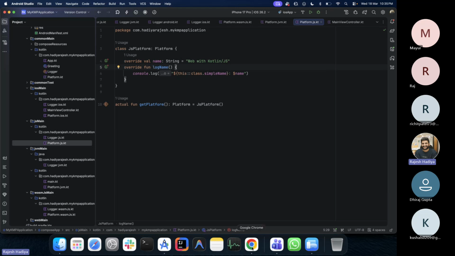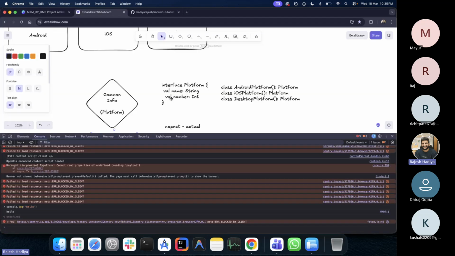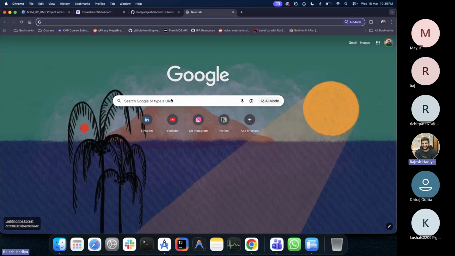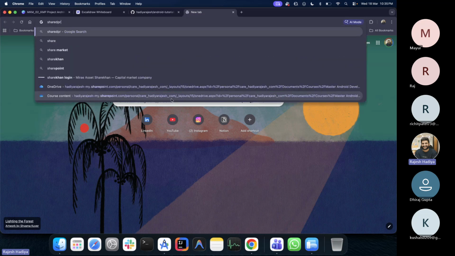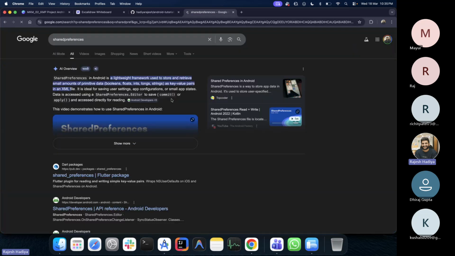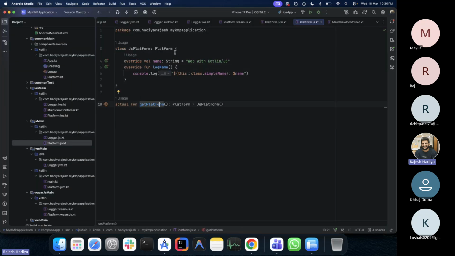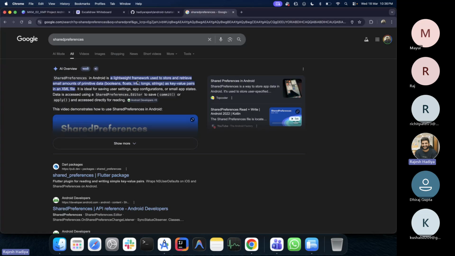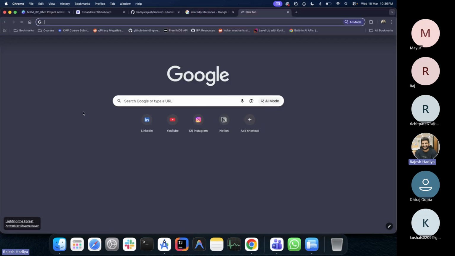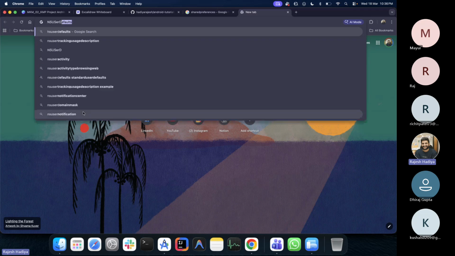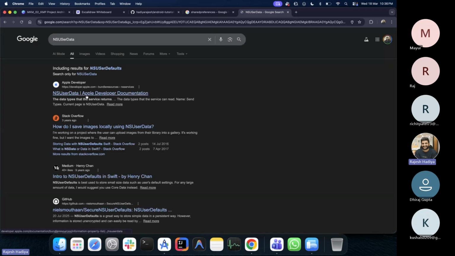If you want to use a common solution, well and good, but if you want to choose a platform-specific implementation and you want to store the data as key-value pairs, then for Android you could use SharedPreferences. You can define your expect functions called saveData and getData, and in the Android implementation you will use SharedPreferences, and in the iOS implementation you could use NSUserDefaults. Okay, this is something you can do.